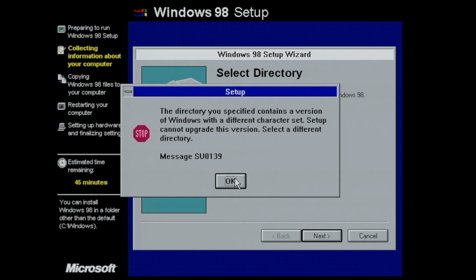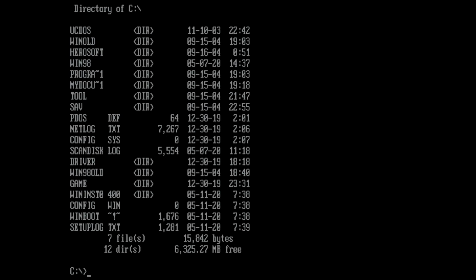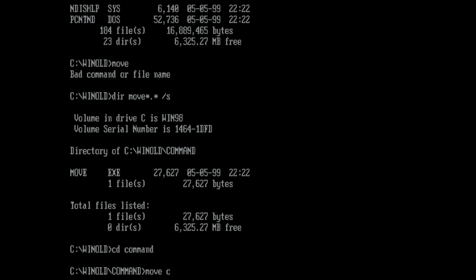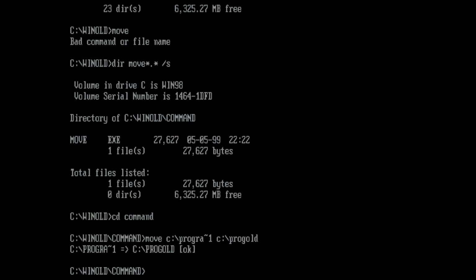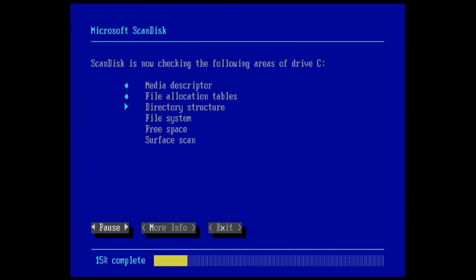Because it has totally different language settings and character sets, it is impossible to replace this version of Windows 98. Now, what's going to follow is a series of unfortunate events. To a large extent due to my own stupidity, I decided to move the existing Windows folder out of the way into a WinOld folder, only to find out that my move command no longer worked to move the Program Files folder out of the way. The fact that you need to go into the WinOld command folder to move an existing Program Files folder out of the way should be enough of a hint that all of this is a really bad idea. But I decided to go for it.